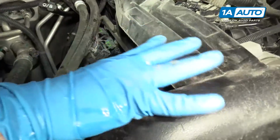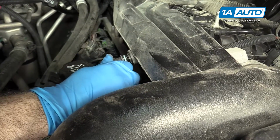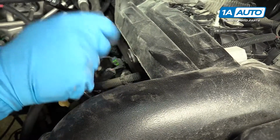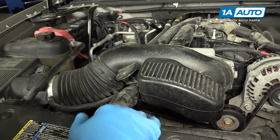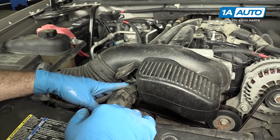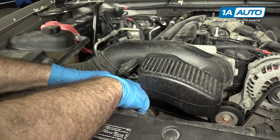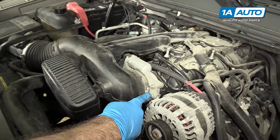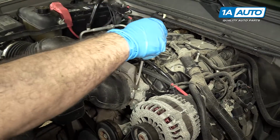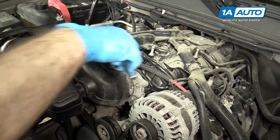All right, so before we take this intake tube off, we're gonna pop this little PCV valve off. Just comes out like that, and place it aside. Okay, the next thing we're gonna disconnect from the air intake tube is this little hose clamp that's supporting the upper radiator hose. Just push down on it to unhook it. So you're gonna remove this hose clamp here at the throttle body. You can either use a flat-headed screwdriver or an 8mm socket on a ratchet.